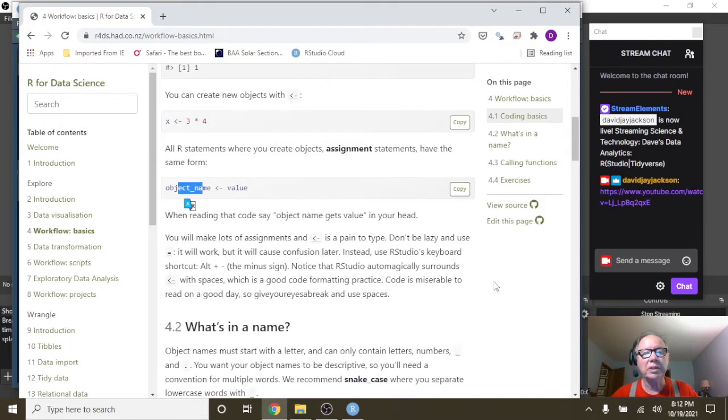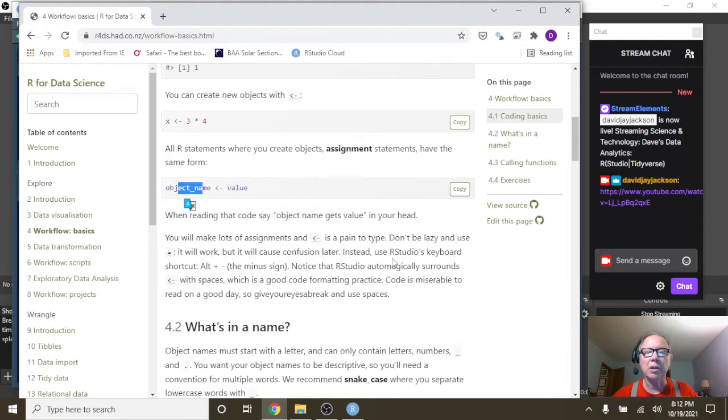You will make lots of assignments, and the left arrow is a pain to type. You can also use equals, but the preferred method is this one right here, okay? Don't be lazy and use equals. It will work, but it will cause confusion later.